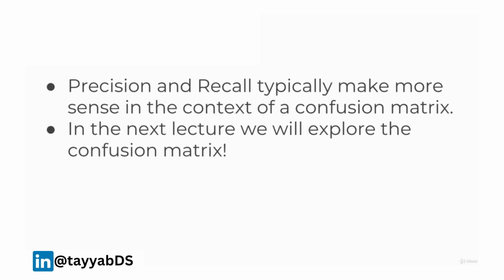So precision and recall, as I keep mentioning, typically make more sense in the context of a confusion matrix. So in this next lecture coming up, we're going to explore this confusion matrix and talk again in more detail about the different classification metrics we'll be using throughout this section of the course.